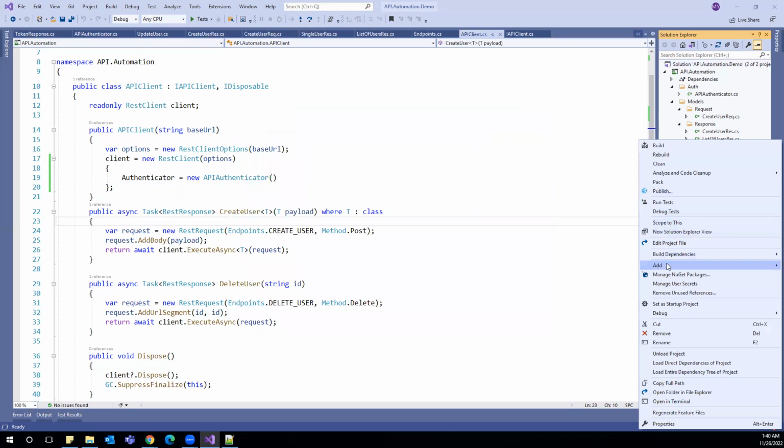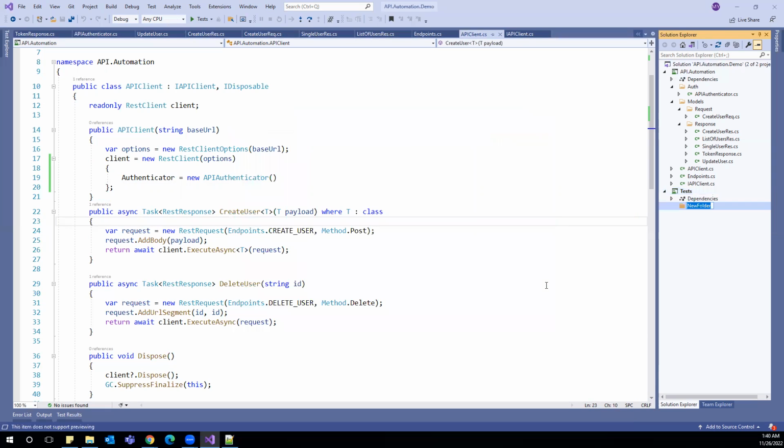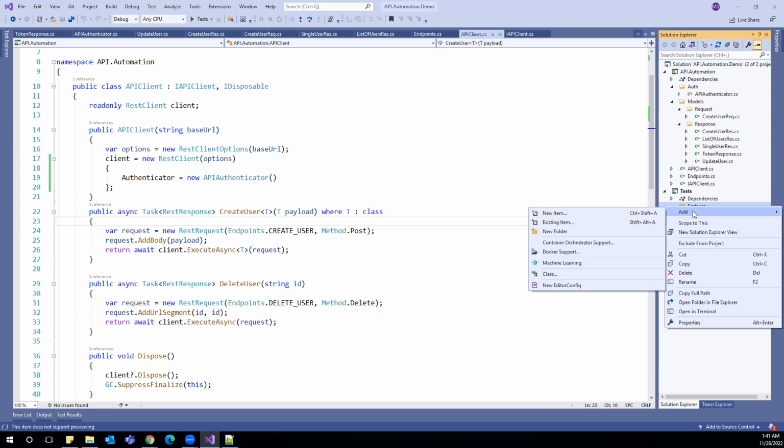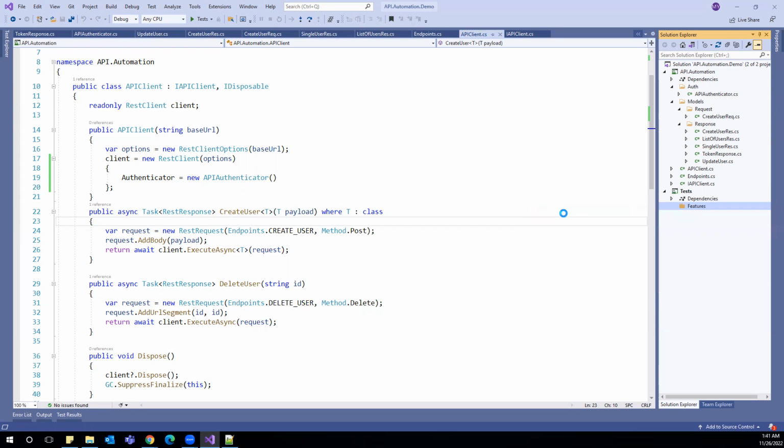Let us add a folder called features where we'll keep all our feature files. Feature files are basically test scenarios for any specific feature in the application. Right click on the features and click add, click new item.